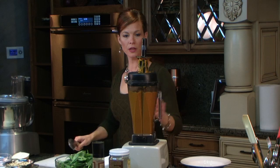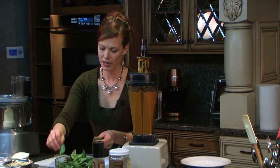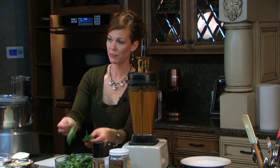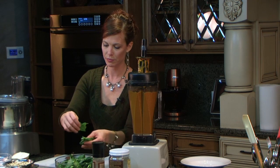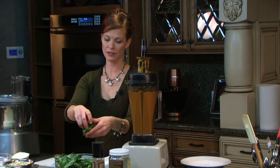Okay, so here's a cool way to cut basil, and this is for like mint leaves or any kind of leafy thing that you want to make look pretty. With basil, make sure that you wash it and chop it right before you use it because basil turns brown really fast.